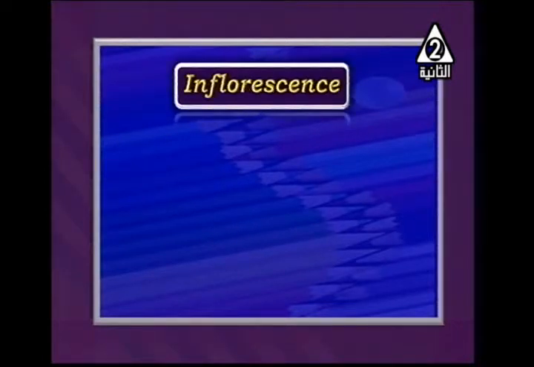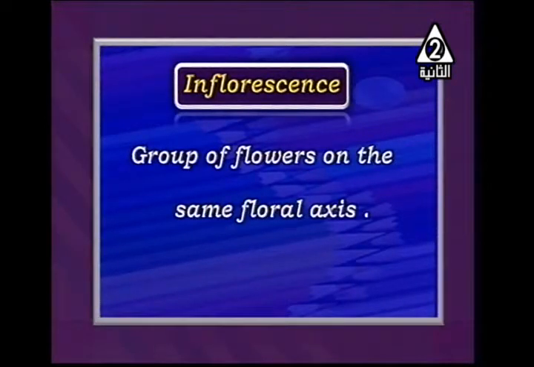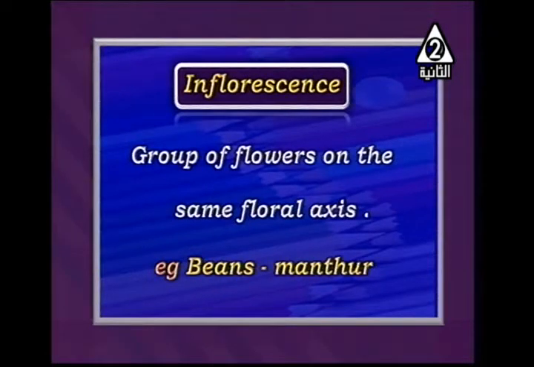On the other hand, if you have observed in the street or in the garden a group of flowers connected together, gathering together, we call it inflorescence. They are a group of flowers on the same floral axis, I mean, on the same part of the stem of the plant. They are called inflorescence. That is all. Well, after that, like the bean plant, like mint, and so on.